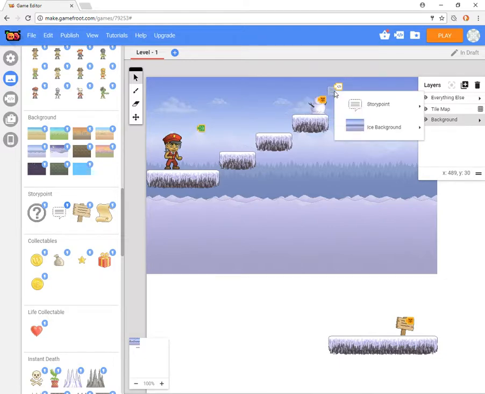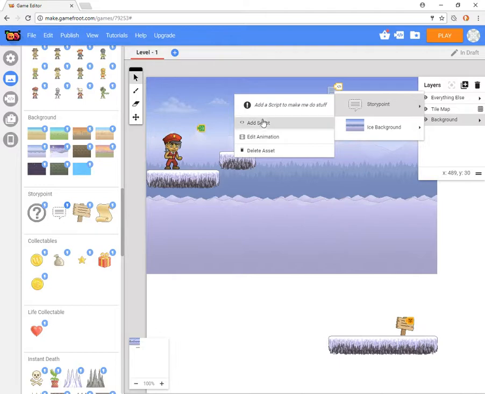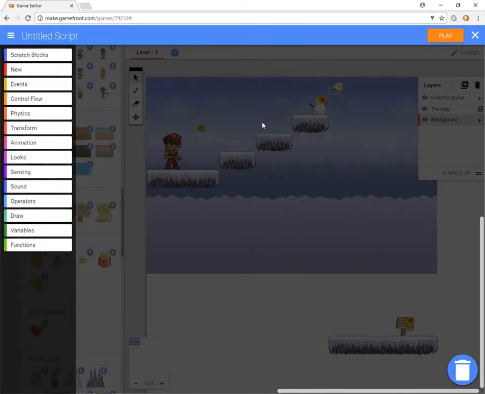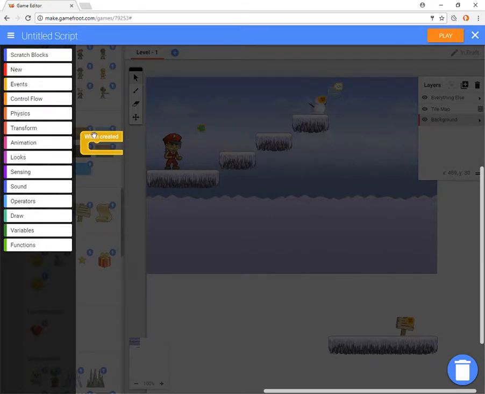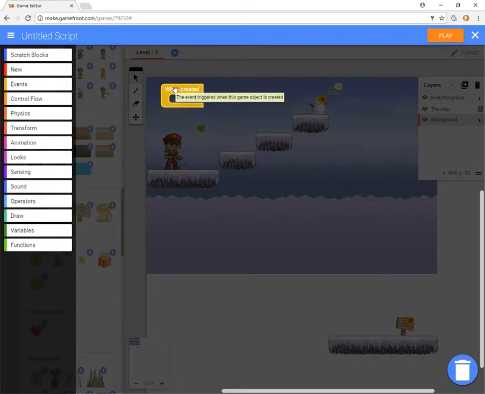So we right click on this, go to story point, and we're going to add a script. What we want to do is to make sure that it does not interact with anything. So we'll go to events, and when created, I'll drag this over here. Now this means that when the word bubble gets created, whatever's inside here is going to happen.